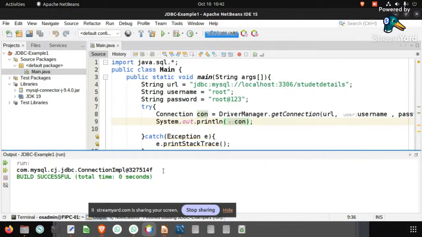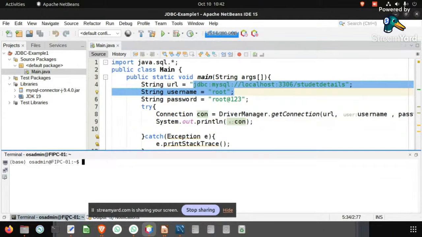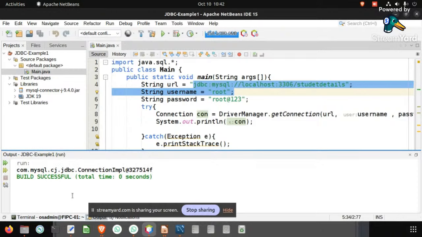If the given parameters and everything are correct, it will throw an output like this: a connection has been established. An object will be created for this connection at this location. So I want everyone to do until this and give me a +6 in the chat box, and you can go for a break. With this, create your connection, then we can start to create a statement and execute it.